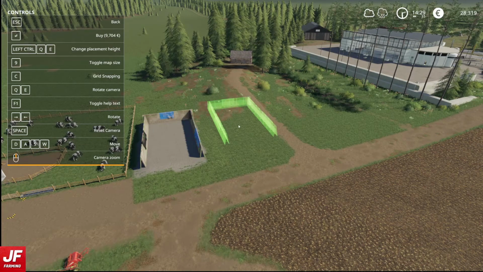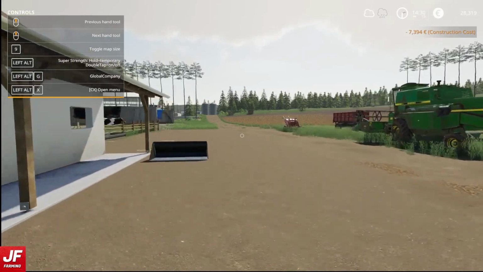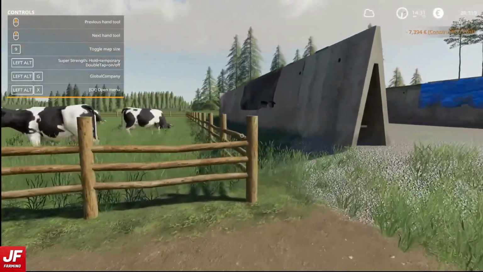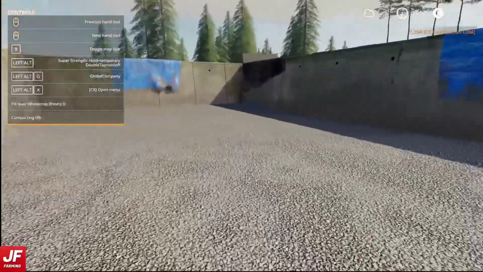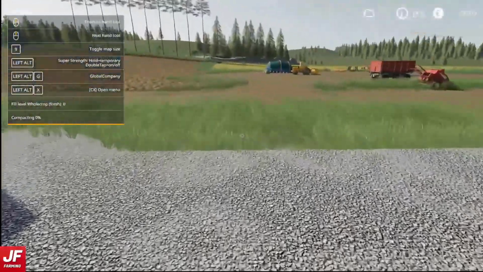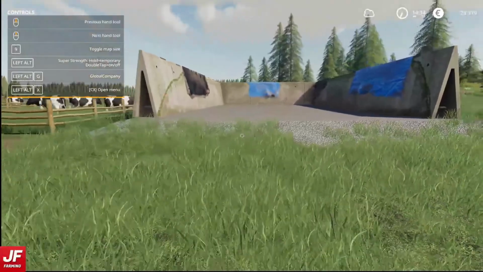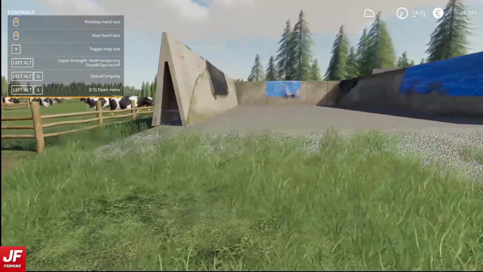So we put him there. Perfect. So that is now a nice bunker. Blocks the cow's views, but it is a nice bunker that we can use for putting in our stuff. You know, stuff. Grass, that's the one.